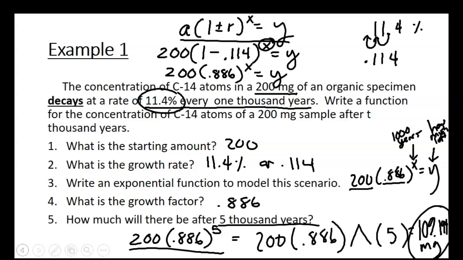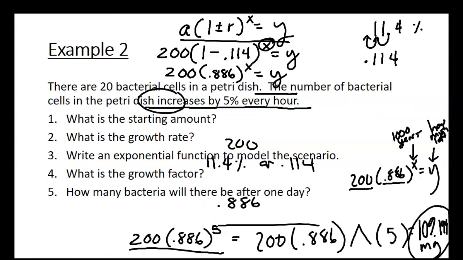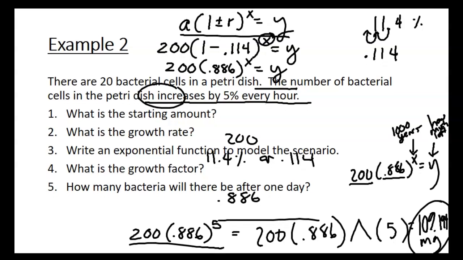Did we just assume that there was a 1, or it's part of the equation? It's part of the formula. I like the way that she just said that. The decimal thing might confuse some people, but you basically just divide it by 100. So if you take 11.4 and divide by 100, you'll get 0.114.